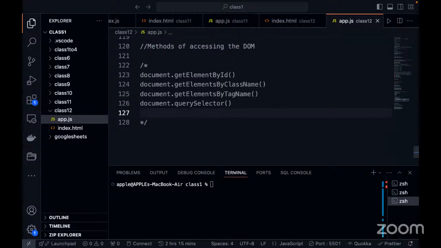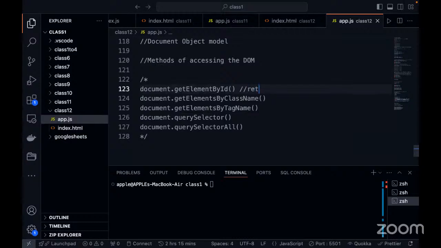Then after that, you now have document.querySelectorAll. So let me number them. The first one, getElementById, is going to return the first element with the specified ID.